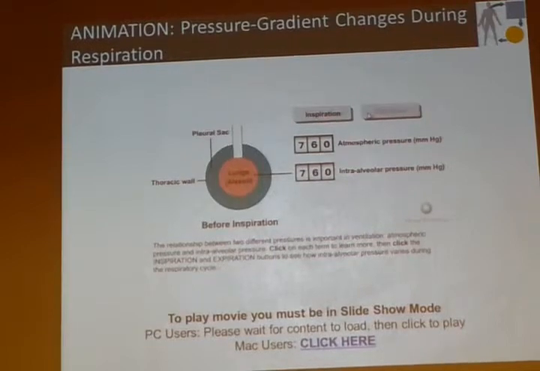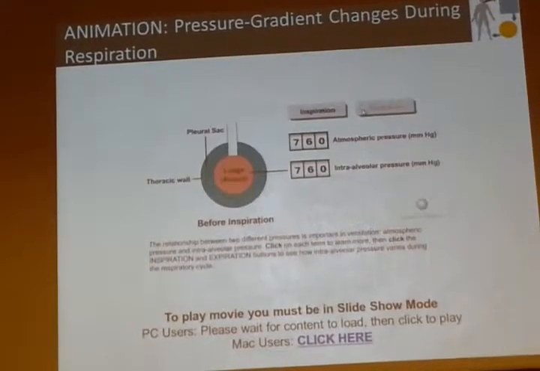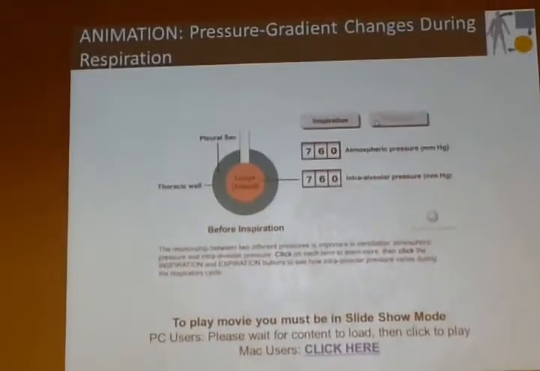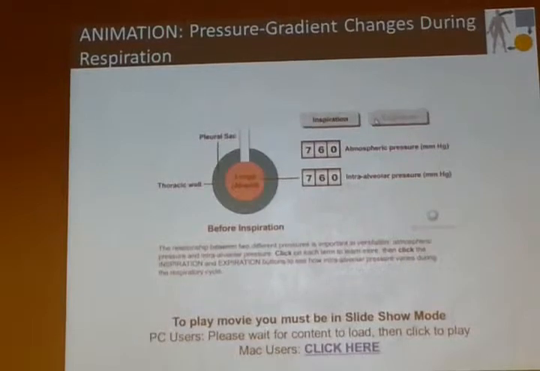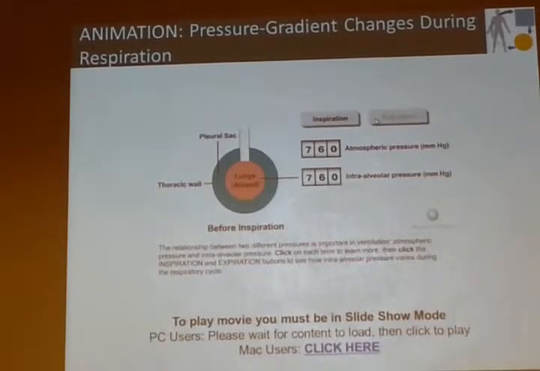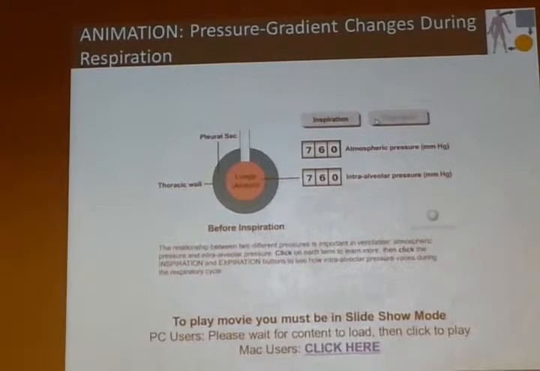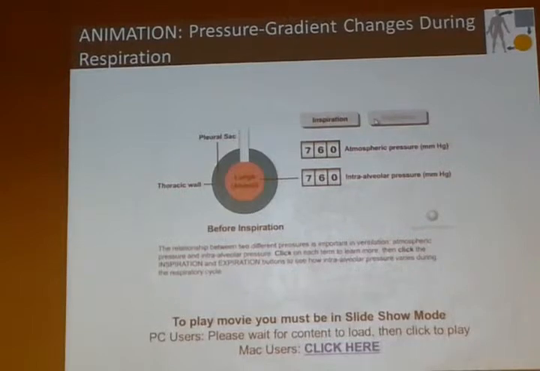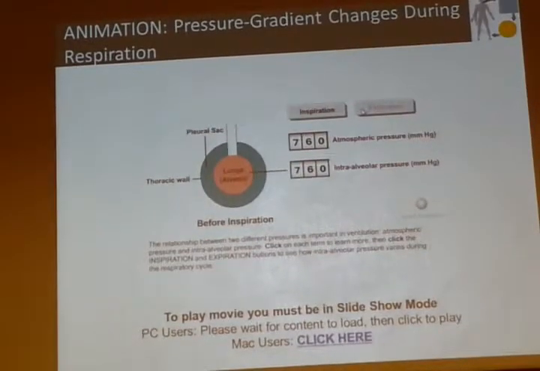So first thing that happens, the chest wall recoils, creates an increase in pressure, glottis is open, air flows out. As air is flowing out, there's fewer particles to hit the inside of the alveoli. So pressure had gone up to 761, but then it comes right back down during the second half of expiration to 760.